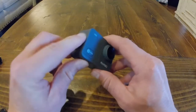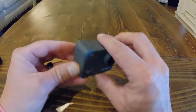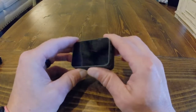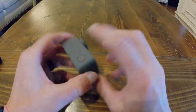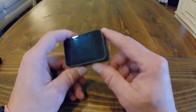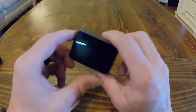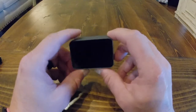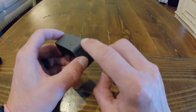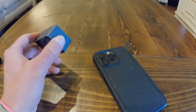It's kind of got a rubbery, silicone-ish feel to it. It's very, very lightweight. I really like that about it. It's not waterproof in and of itself, but it is a really solid camera. I really like it. Got some more testing to do with it, but today the purpose of this video is just to show you how to connect a new AKASO camera to the AKASO Go app on your phone.